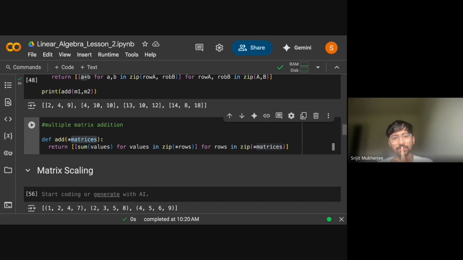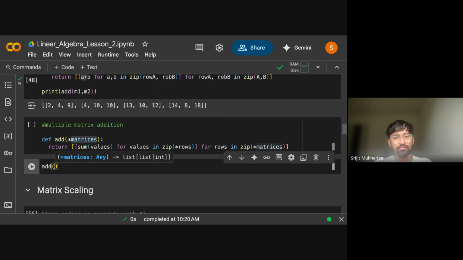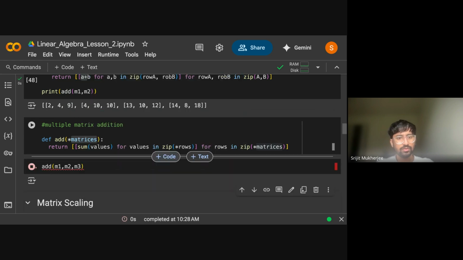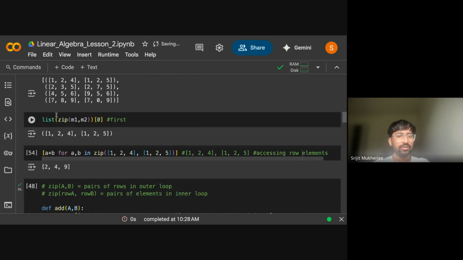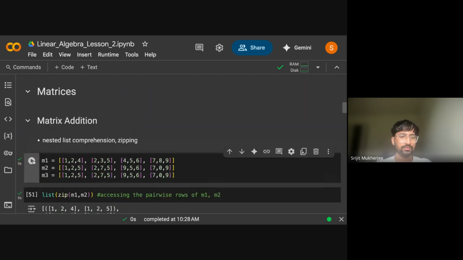I think the good thing is when you do star of the matrix, it takes all the things together. So I think that's the best part. Add of M1, M2, M3. Oh, M3 is not defined. Oh, I didn't run this.